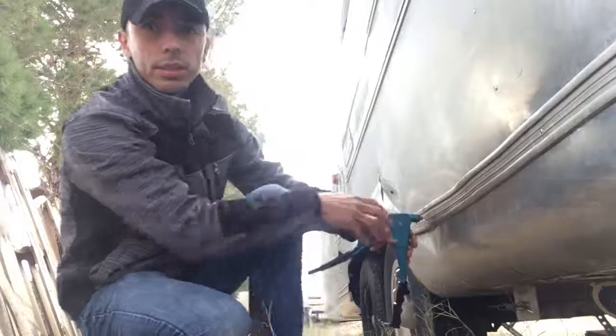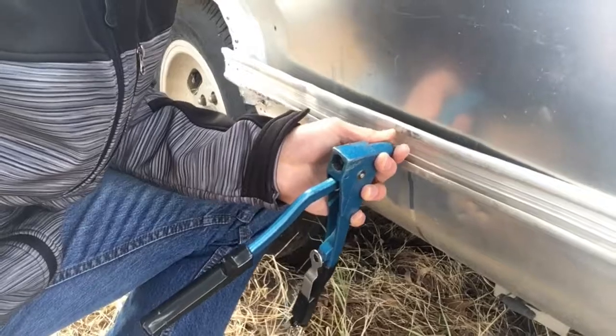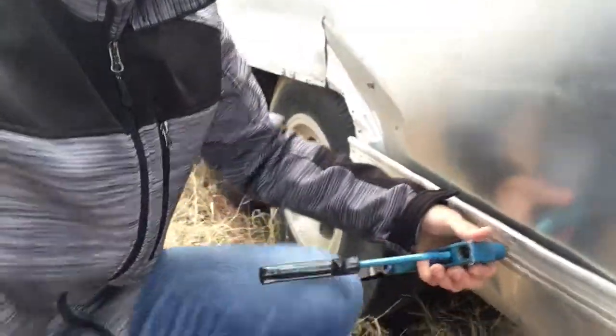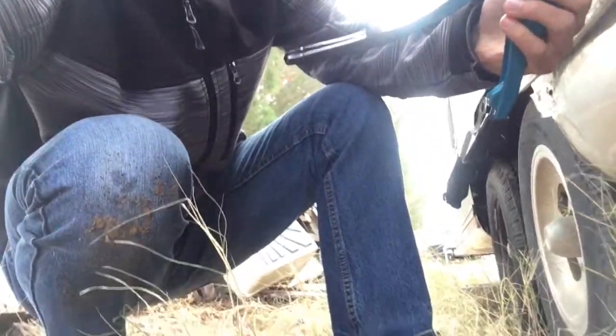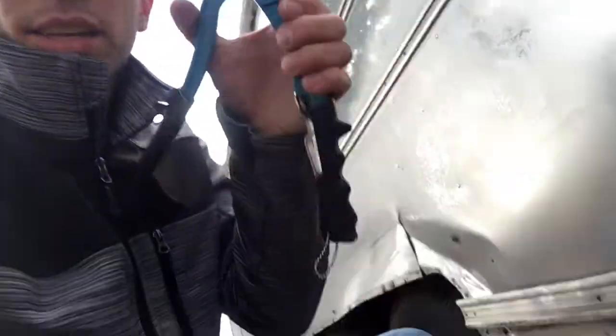I'm gonna bring this closer so you guys can see. So you just put it into whatever hole you're using. Again, if you haven't created a hole, do so with a drill, and do it on both pieces of metal. So I've got one through the molding and through the trailer itself. You just align the two, and then you just squeeze the riveter. Sorry, my tripod's failing me. Let's put this right here. Well, basically all you're gonna do is squeeze this. Use both hands. Careful when you do it, but have fun with it. It's pretty simple to do.